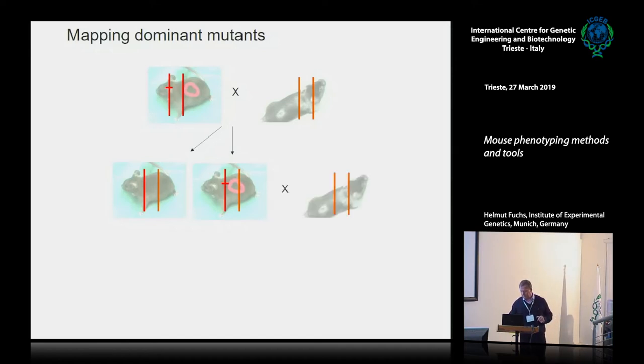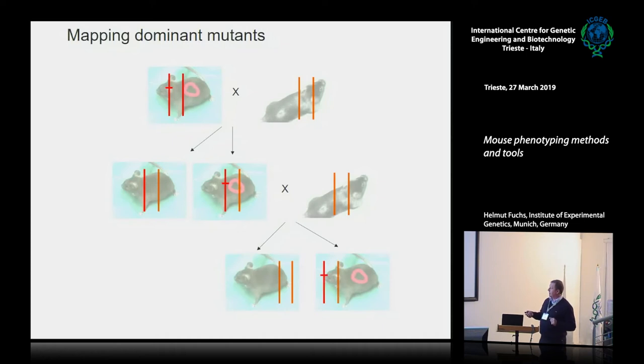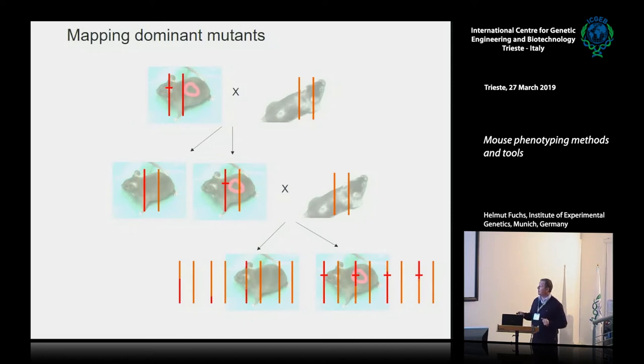We mate them again with Black 6, the orange one, and find again heterozygous animals that show the phenotype and another fraction of the animals which don't show the phenotype. But as at this point recombination can start in the animals, we don't have only a pure C3H and a pure Black 6 chromosome, but we also have a series of additional chromosomes with mixtures, so a long part of the C3H and a small part of the Black 6, or just right there part of the Black 6, and the rest is C3H. And wherever the crossing over occurs is more or less random, depending on the chromosome.